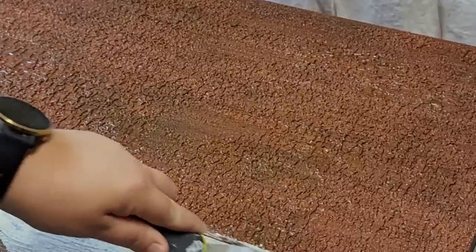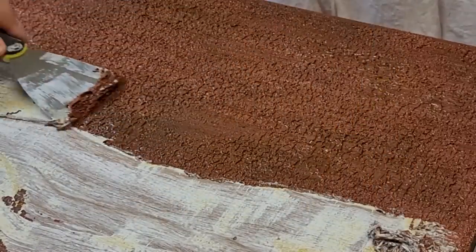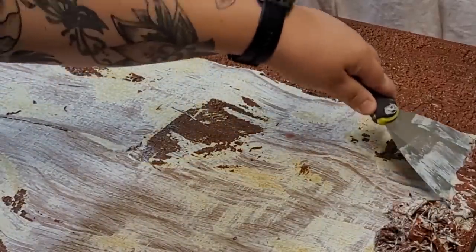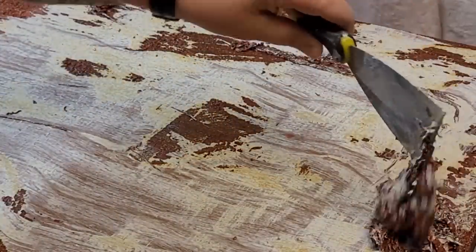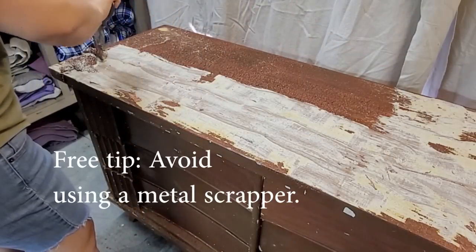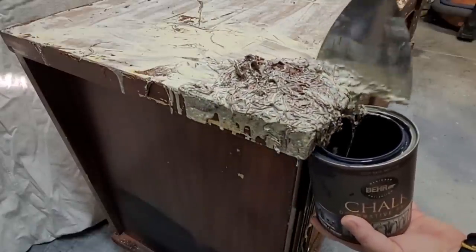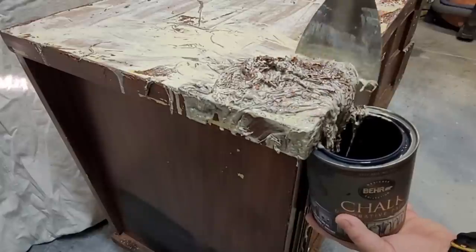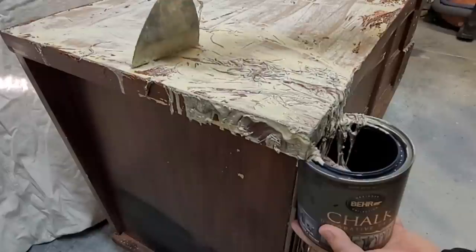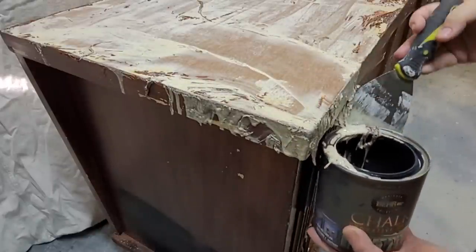You want to grab a scraper and scrape it off into one pile on each side, then scrape that pile into a canister. Since I poured a lot of stripper onto the top, the wood underneath is wet. If possible, use a plastic scraper instead of a metal one to avoid damaging the wood. I didn't have any plastic ones in stock, so I'm gently using a metal one. I scraped the material into an old paint can and sealed it off, because this stripper is a toxic chemical — make sure you search for your local area on how to dispose of products like this.